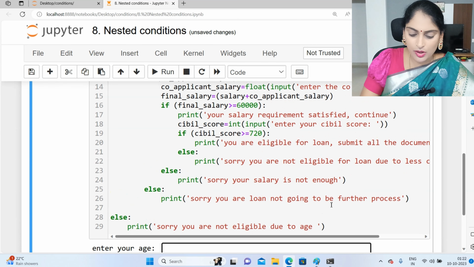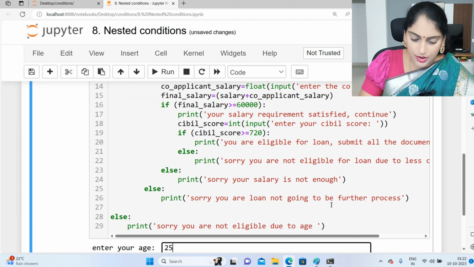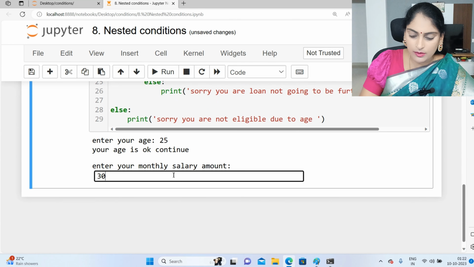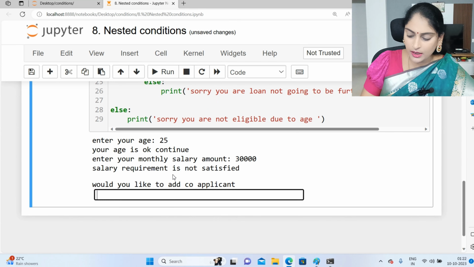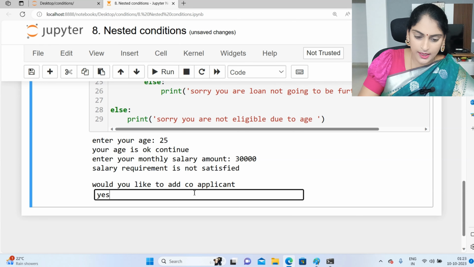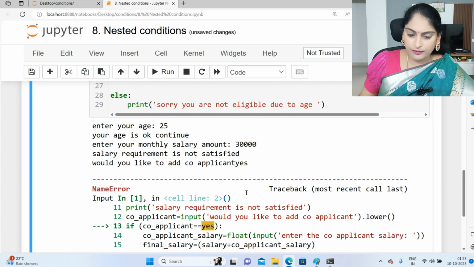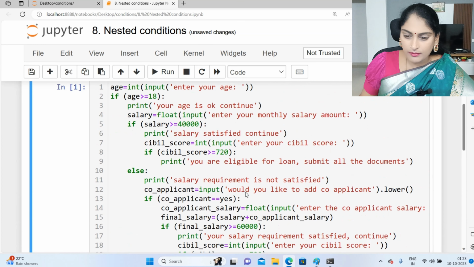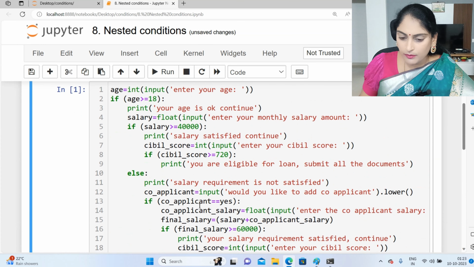First we are going to collect the information of the age. Maybe he is 25 years. So your age is okay, continue. Enter your monthly salary amount, but he is only getting 30,000. Now you can say, would you like to add a co-applicant? If he says yes, co-applicant, let me show you here.